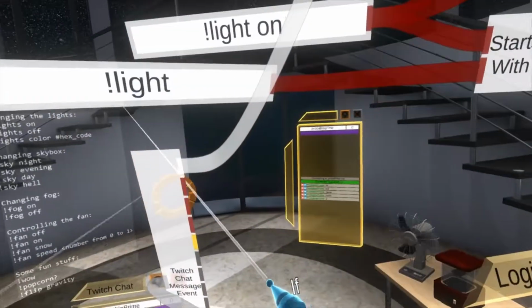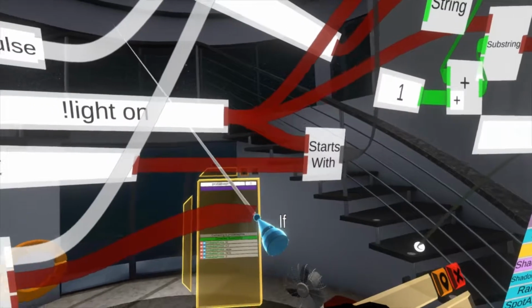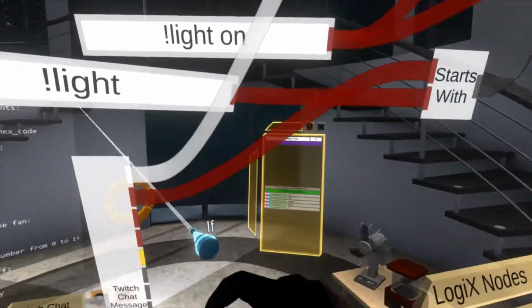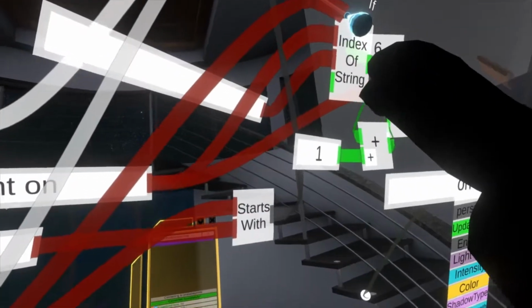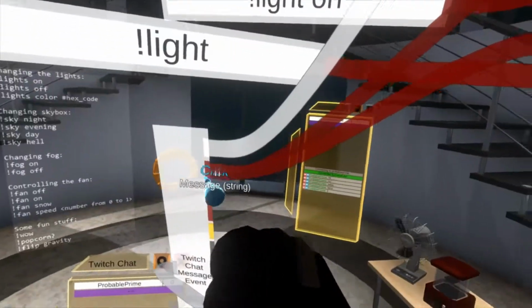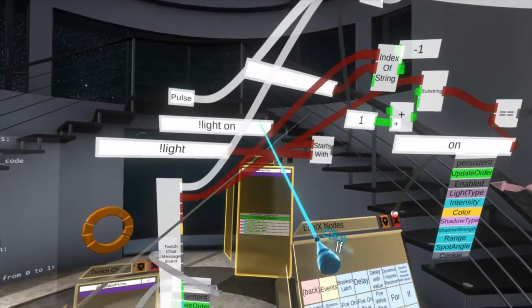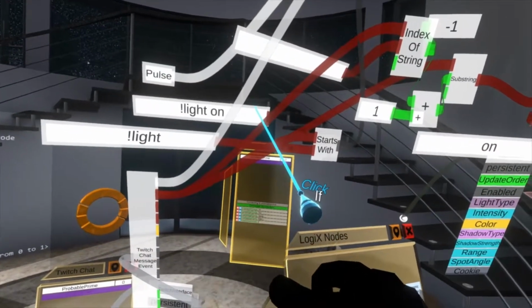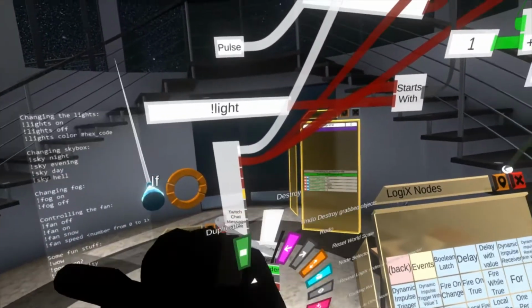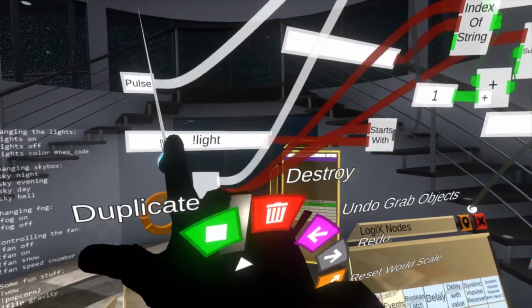And then we need to change this string here to go there, and here, and here. And now we can delete our test string, and we can delete our test impulse.